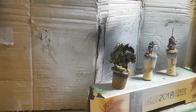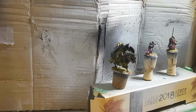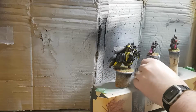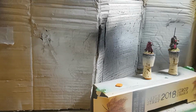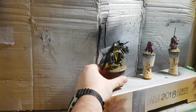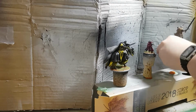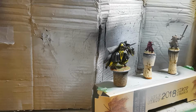As you can sort of see, the cone of spray off to the right there is coming in, and I'm just trying to hit them from a reasonable distance away, probably 6 inches to 10 inches, so that the spray is broad enough that I am doing what we call dusting with the airbrush, which is to say I'm not applying it really thickly and up close. I'm trying to very, very loosely get it on, so it makes a very thin layer. If you do knock over a miniature, like I just did there, make sure to inspect it afterwards, because the varnish especially, and just their surfaces, are going to be a little tacky, and they might pick up any dust or spare flock that you have lying around from earlier in this process.